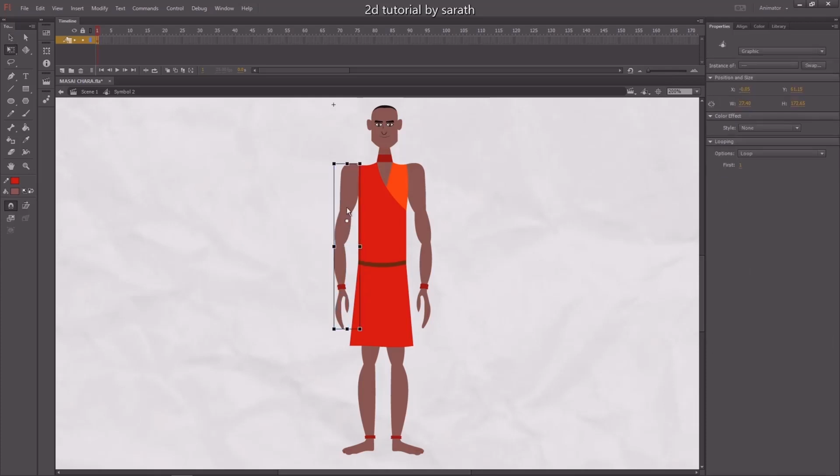First we have to make a pose. Both hands are steady.